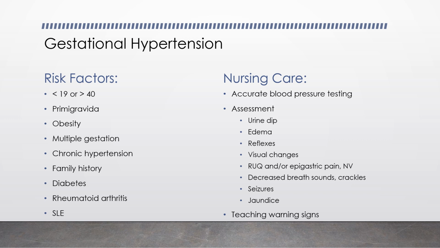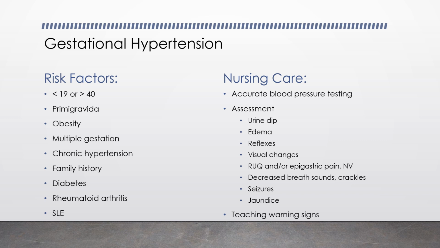And when I say that, you learned how to do accurate blood pressure monitoring in level 1. I know you did. So you have to remember that you need the right size cuff, and you have to apply the cuff in the correct manner, in the correct spot on the arm. Have them sit up with their feet on the floor, their arm at the level of their heart, their arm supported, and so on. So you want to make sure that you take an accurate blood pressure.